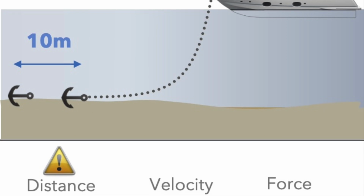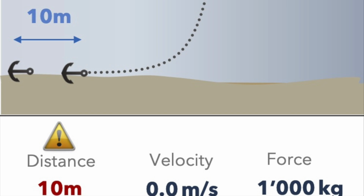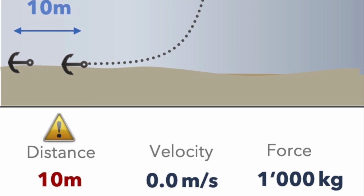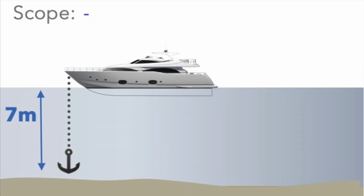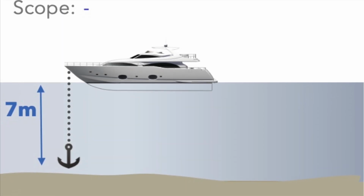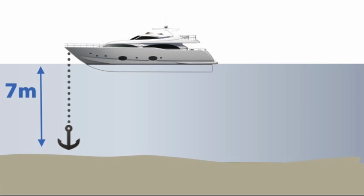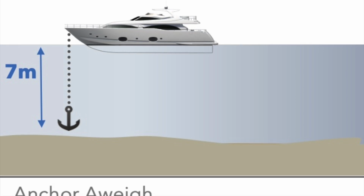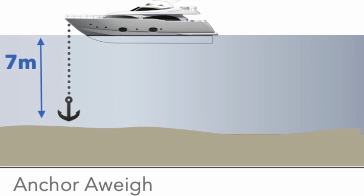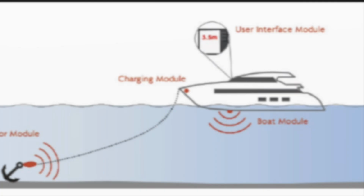Now, when you're lifting the anchor, your concern is location, freedom to maneuver, and stowing completion. So information including anchor location, when the anchor leaves the sediment, and when the boat is free to maneuver are provided. Completing the anchoring process, data is given as to when the anchor is in sight, out of the water, and finally stowed.